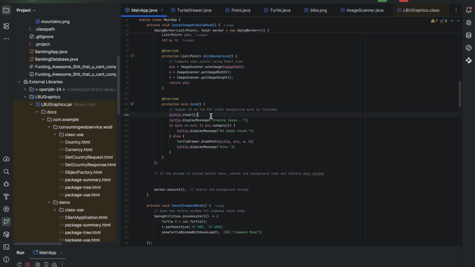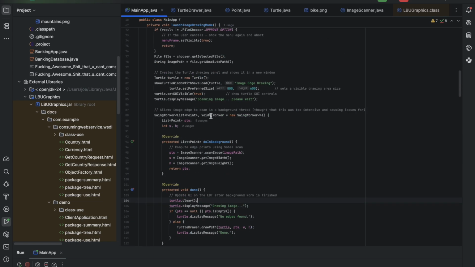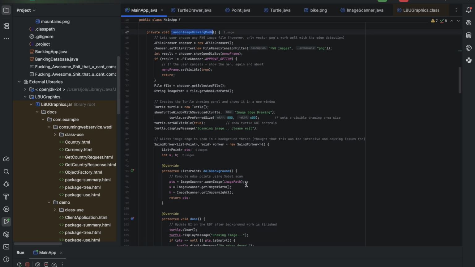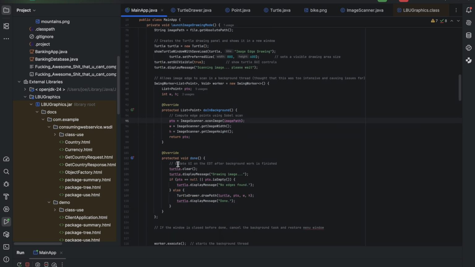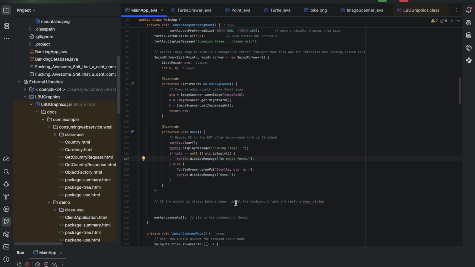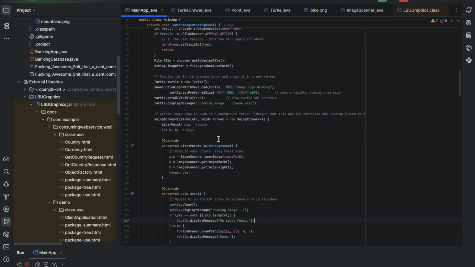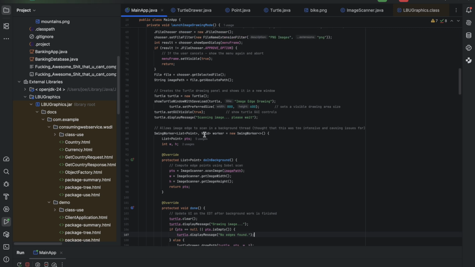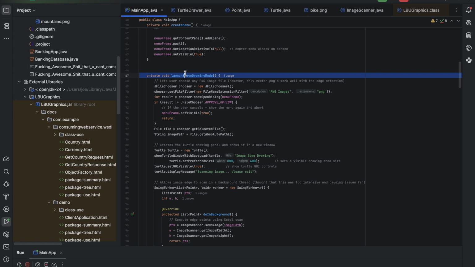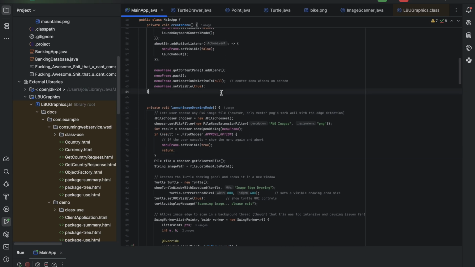And then here for the image drawing mode, I could have written this differently but didn't, because I wrote this part before everything else.